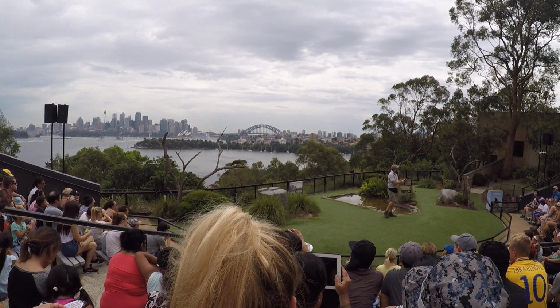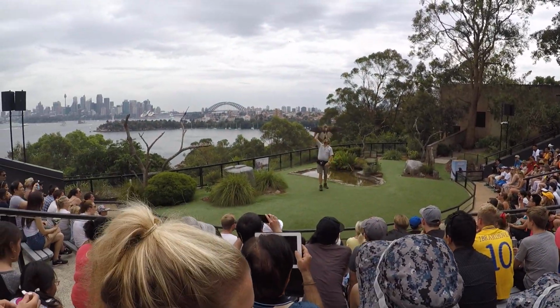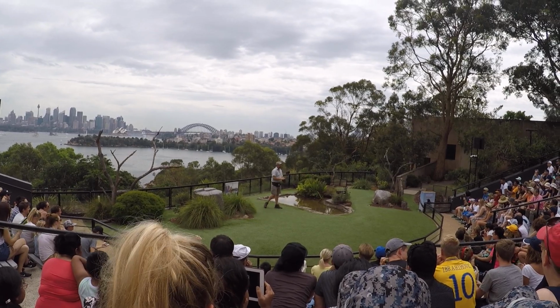But once the fire has passed, they'll even sift through the ashes and look for some of the less fortunate creatures as well. Ready to catch the last one. How are we going this time? Oh, she caught it. And we've got one out of three, not too bad today.